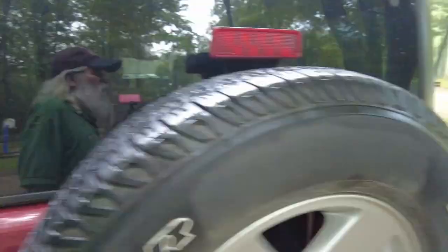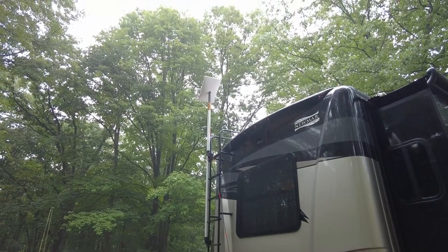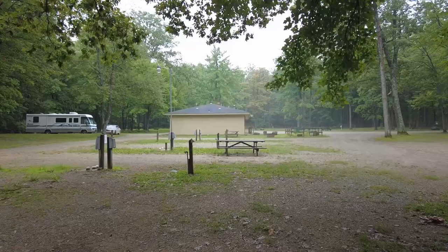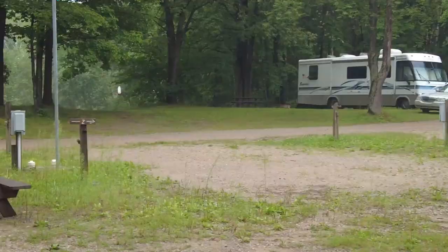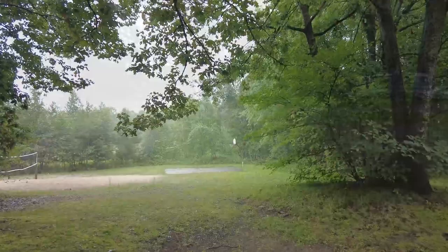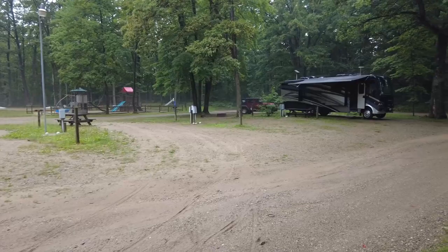Also, this is another reason I wanna move: if you look up here, the starlink is looking straight up into the trees. Here, number one, well, at least we'll have a little more clearing. And there's the bathrooms. There's only one other RVer back here. Over on this hill, they've got a basketball hoop, and over here, a volleyball court. They have some nice things for the people who want to camp here. It's only 25 bucks a night and we have full hookup.